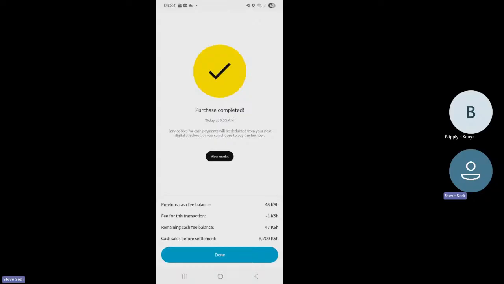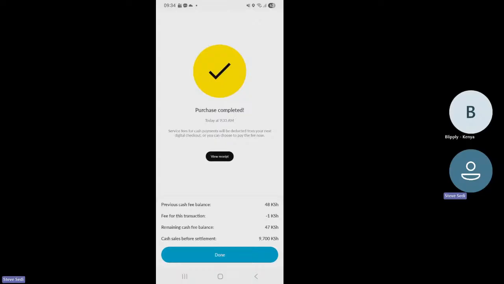For the previous cash fee balance, it means that I had been allocated the settlement threshold of 50 shillings for every 5,000 cash sales that you make. So when that one is deducted, then you remain with 48, right? And that's why we have the remaining cash fee balance as 47.